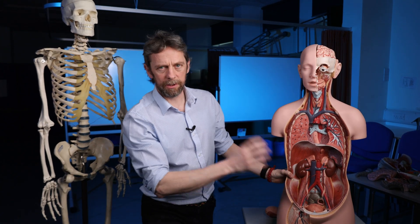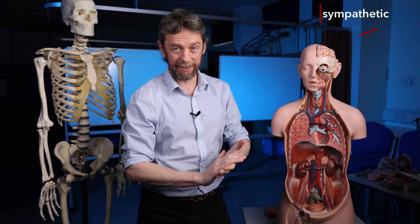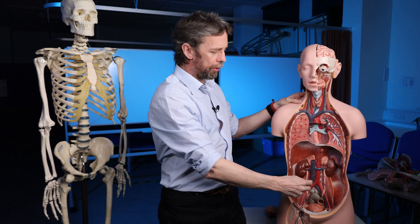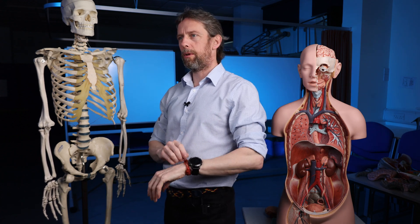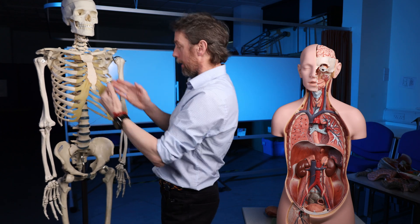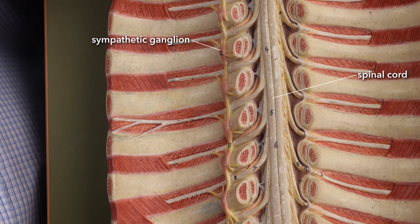Those are the organs we need to wire up. We're talking about the autonomic nervous system because we're talking about viscera - things under automatic control. That means sympathetic nerves and parasympathetic nerves - they're going to be motor and drive smooth muscle. And we're talking about visceral afferents, sensory nerves running from those organs back to the spinal cord and brain to cause reflexes like: bladder is stretched, release sphincter, empty bladder.